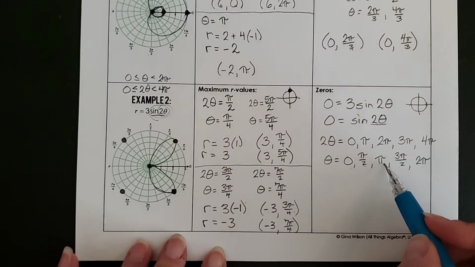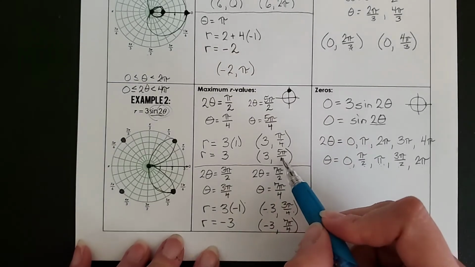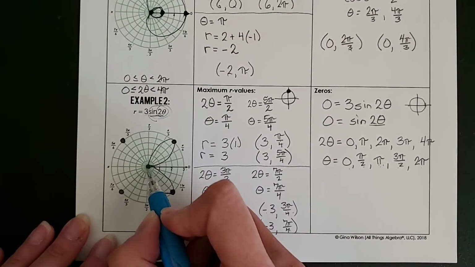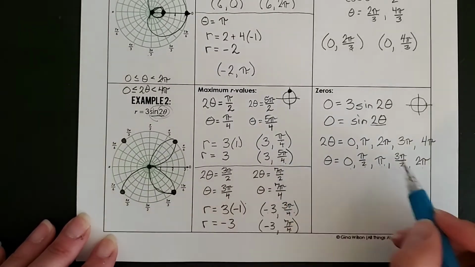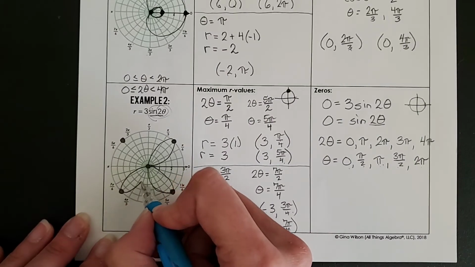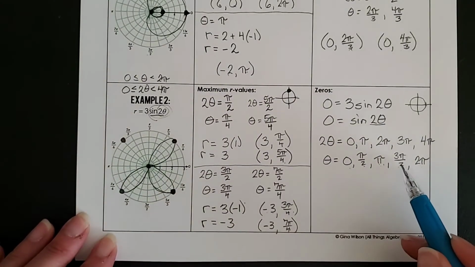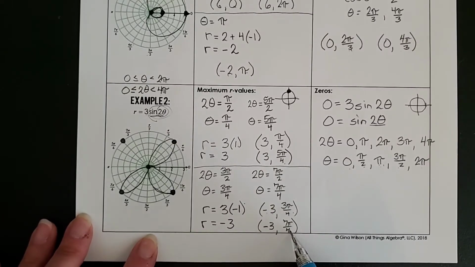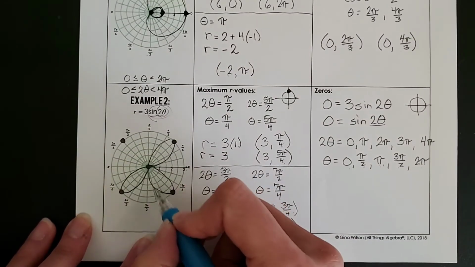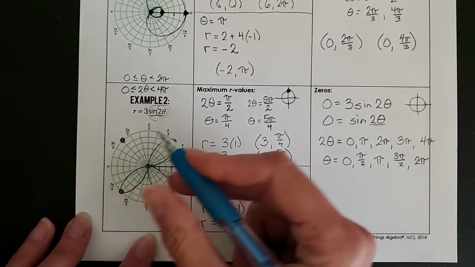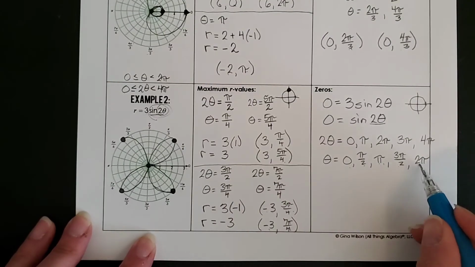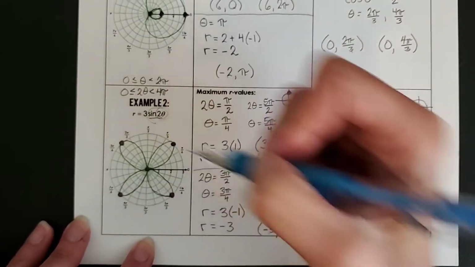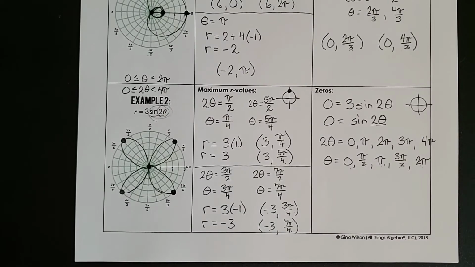So after pi would be 5 pi over 4. So we're actually headed down into quadrant 3. And after 5 pi over 4 is 3 pi over 2, back to 0. And then we are to 7 pi over 4, but the r value is negative, so it's not going to be over here in quadrant 4. It's going to send it to quadrant 2, out back here, and then back to 0 at 2 pi. And we have this lovely petaled flower.